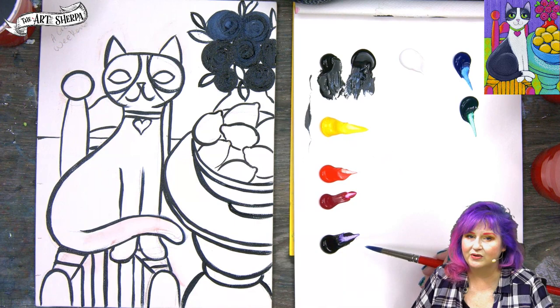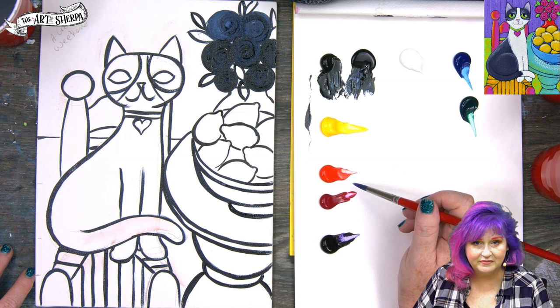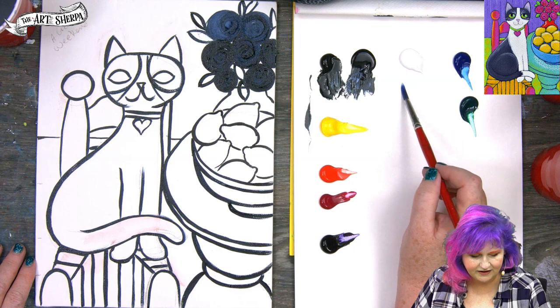Dioxazine purple. Any purple that you have in your paint kit will be fine. Quinacridone magenta. Any bright pink magenta in your paint kit will be fine. This is cad red medium. This red, if you have different colors, you would want to look for a warm red that reminds you of a sunset. Very bright. This is cad yellow medium. It's a very bright yellow. We have our black here, titanium white, our phthalo blue, and our phthalo green.